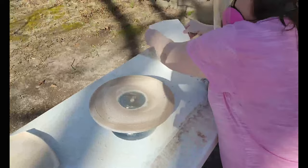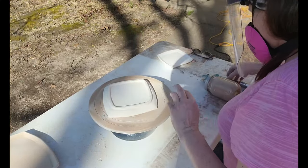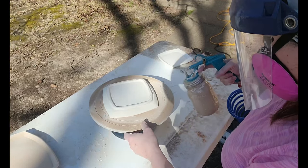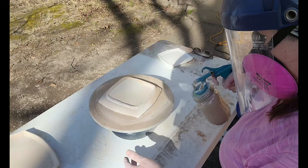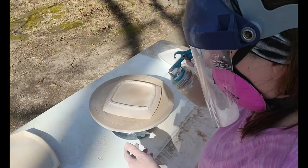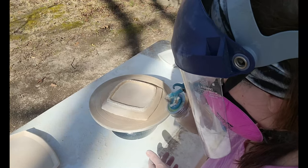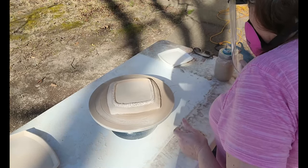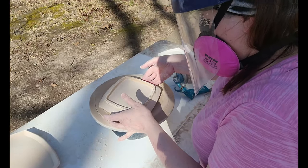And also, I had no idea where to put that spray gun. I'm going to have to make a holster or something to put it in and attach it to the table. So that's point number 2. Spray a little more, attach something to the table to put the gun on, because it was just clunky as all get out.